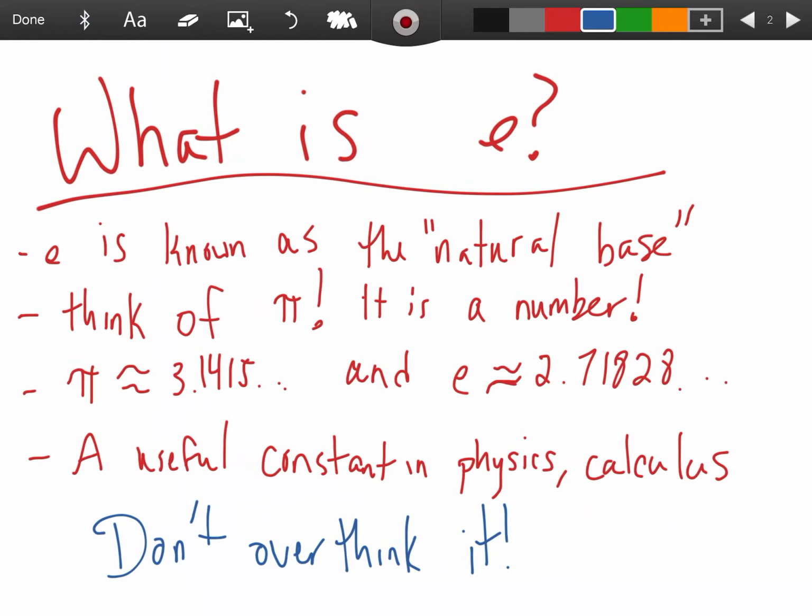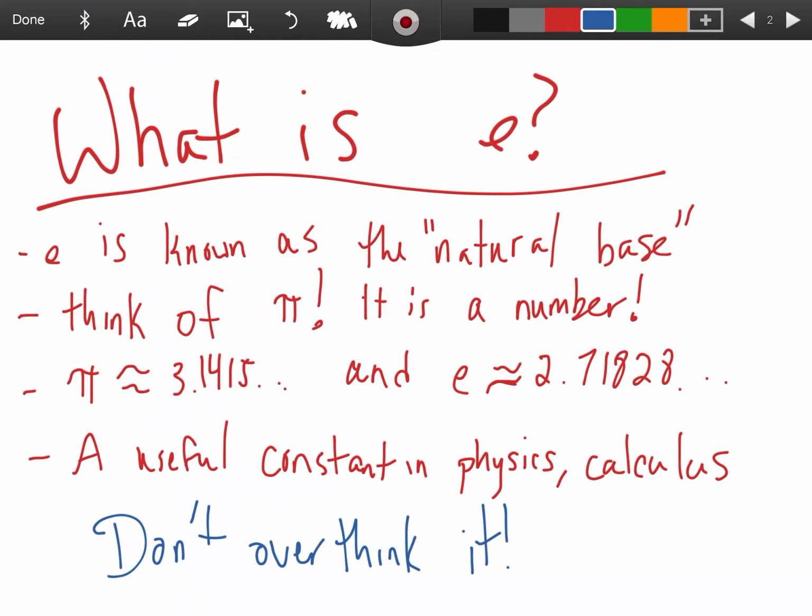It's the same exact thing as really what pi is. All right, think about pi. It's just some number, right? We approximate it as 3.14159, blah, blah, blah. All right. E is the same exact thing. E is just some irrational number, meaning that you can't write it as a fraction. Okay, it's an irrational, never-ending number that we approximate as about 2.72. All right, about 2.72.